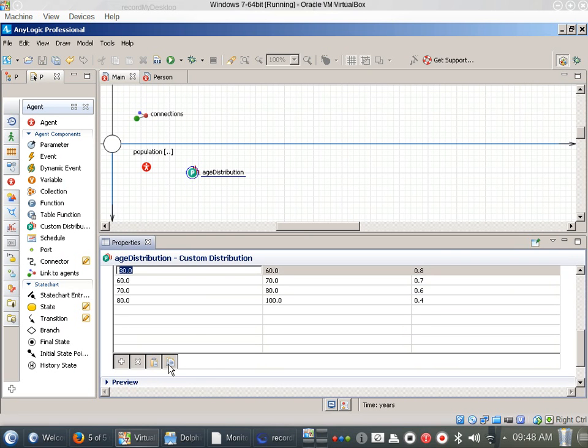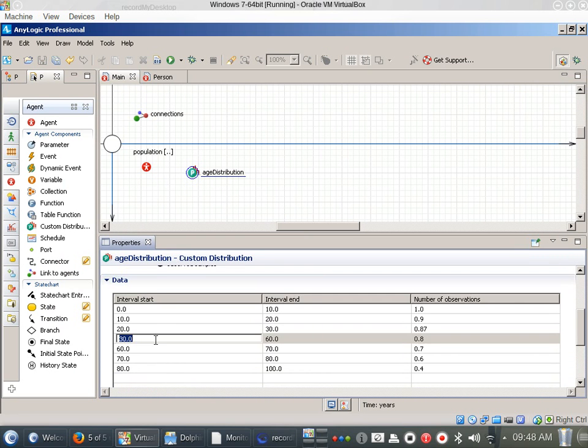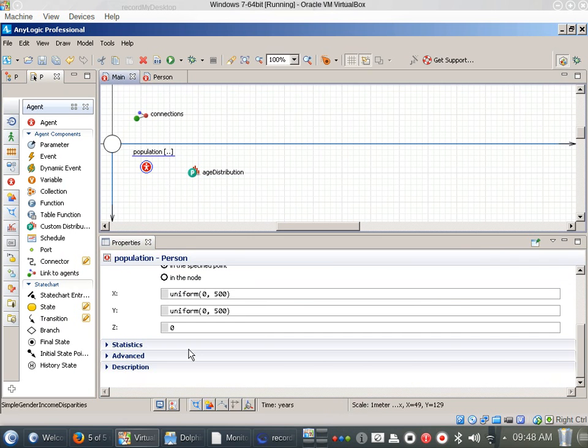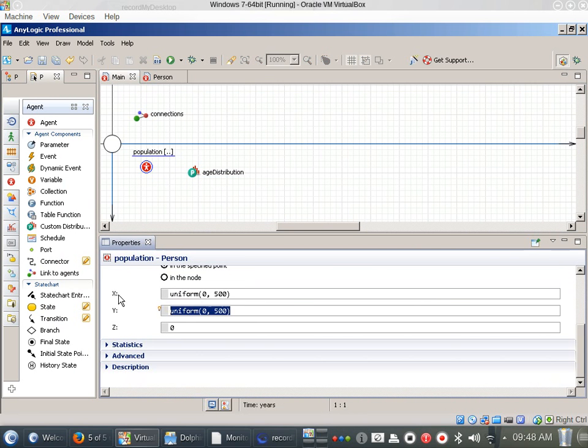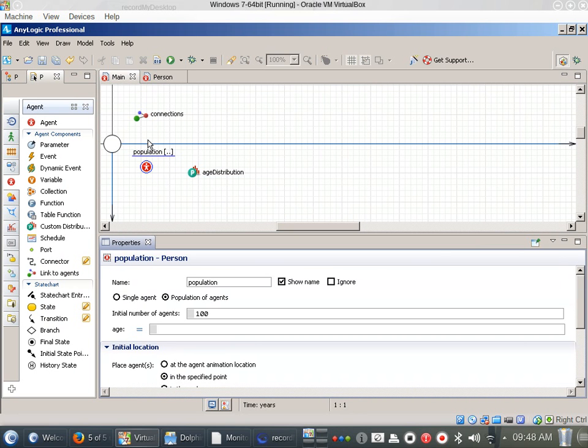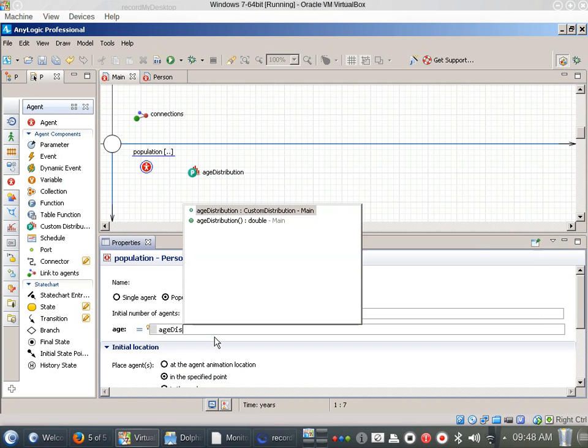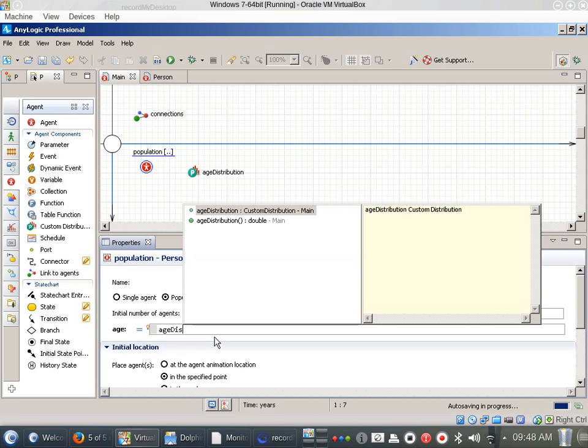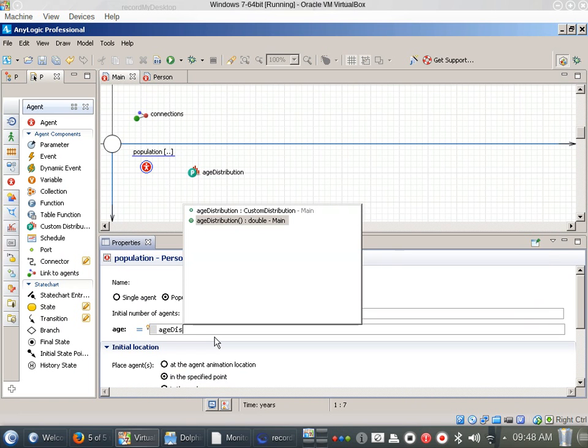Okay, ladies and gentlemen, so let's go draw from this distribution, okay? We're now going to have to specify for this population an age for each person. Do people see that? People okay with that? Okay, so let's go draw a value. You were sick of uniform distributions. So let's go get a value from this age distribution.